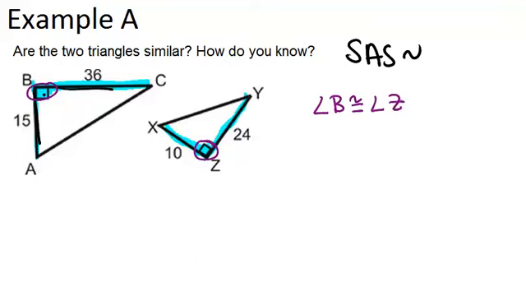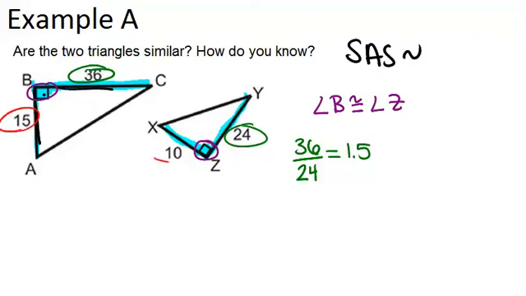Next we want to check our side lengths and see which ones match up. The longer side, 36, must match the longer side of 24. So we have to check 36 over 24 and see what that reduces to. As a decimal, it reduces to 1.5. Now what we want to do is check the other pair of sides and see if that also reduces to 1.5. So the other pair of sides would be 15 and 10. So we're checking 15 over 10, and that is 1.5.